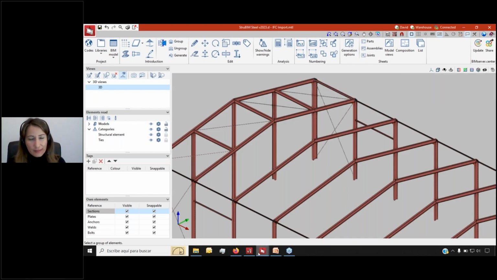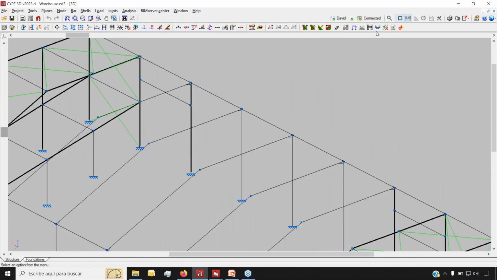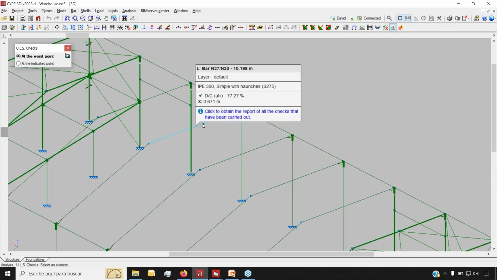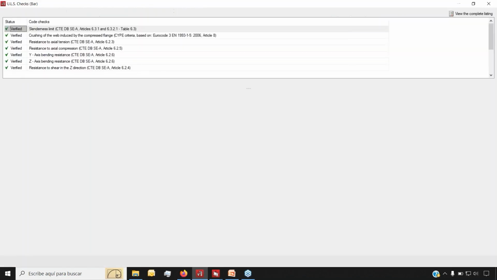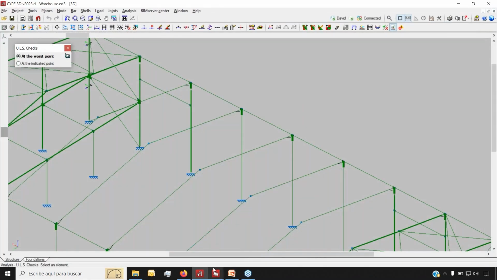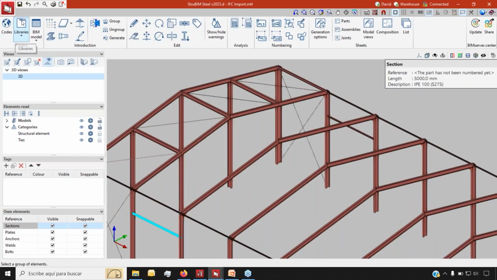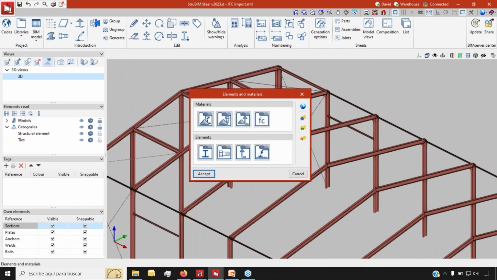Yeah, of course. If you already have all of that data in your IFC file, like for example here, you can see that we can check which profiles we're using. You will see that we can reuse that data, and inside StruBIM Steel, we also have a wide variety of elements and materials that we can use.